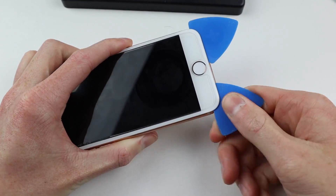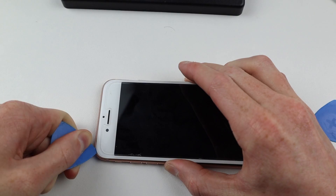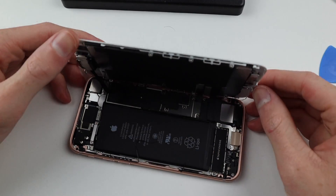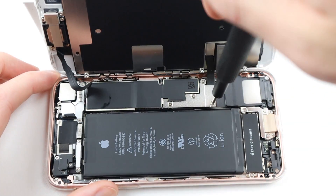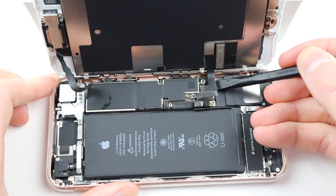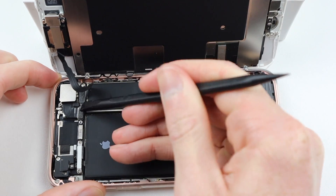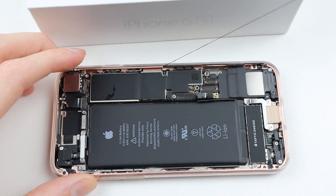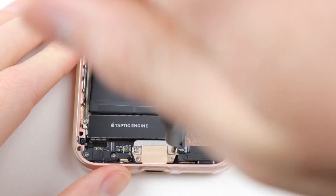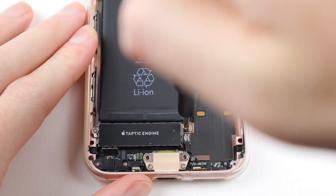I'm going to be testing this out because I posted it on Twitter and various people said that sometimes it can happen — they're not really sure why or what causes it, but it's happened to a lot of people. So I'm going to open up another iPhone 8, take its taptic engine, put it in, see if that works, and then reprogram it back to what the original serial number would have been. This iPhone 8 has never been opened — it's basically mint condition. It has a dead screen, and since it's out of warranty and from the United States they wouldn't service it under warranty anyway, so I'm going to open it up and take out the taptic engine.